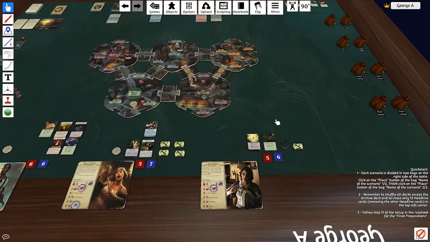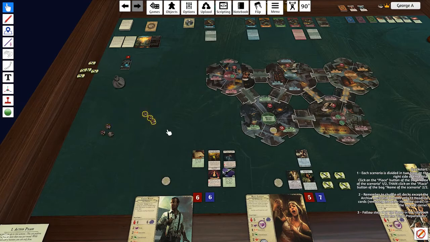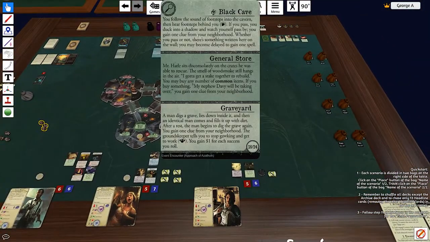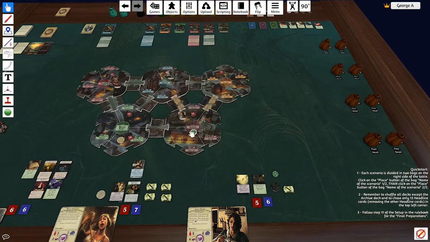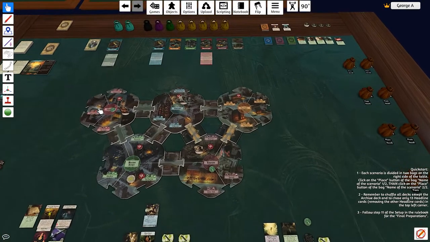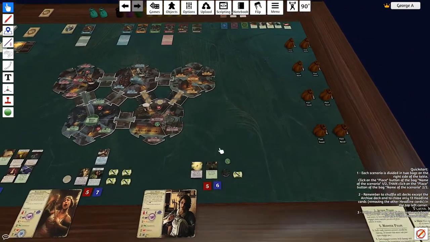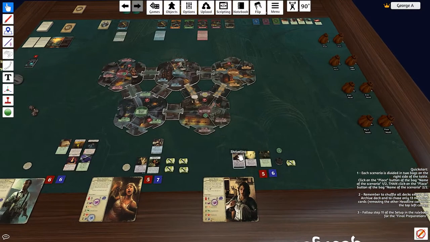And I do a will check. Oh, I didn't improve will for here. Improved will from Calvin. So let me see what I get. Okay, one success. That's a 5. If I pass, I gain a clue from my neighborhood, and whether I pass or not, I may become delayed to gain one spell, which I think I shall do. So I'm getting a clue, and this goes in here, and it becomes the unstable location. She becomes delayed to get a spell. The spell is Shriveling. Oh, that's very good. So that gives me our offensive options.